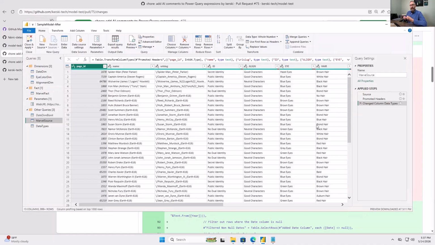And I hope that you find this helpful as you're thinking about building out and integrating artificial intelligence into your development workflows in Power BI and later on Fabric. This is a tool that you could take advantage of. All right, so I hope you learned something today. We went over how to leverage GitHub Models and specifically have it comment your semantic models automatically using GitHub Actions.